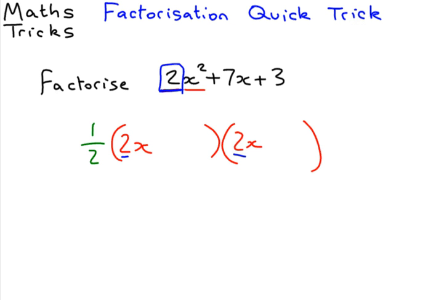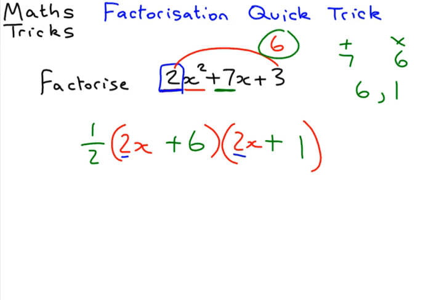Now the rest of the method says you multiply the coefficients of x² by the constant. In this case, 2 times 3, that gives us 6. I like this method because it's very similar to the one you've probably learned for normal quadratics without the 2. You're looking for numbers that add to make this 7, but instead of timesing to make the 3 now, we want to times to make the 6. So we're looking for two numbers that add to make 7, times to make 6. 6 and 1 does the trick. So you put plus 6, plus 1.